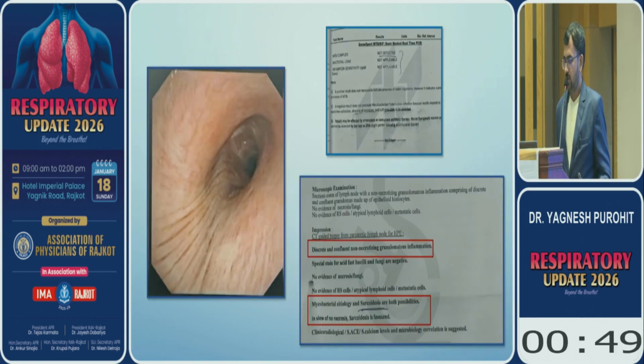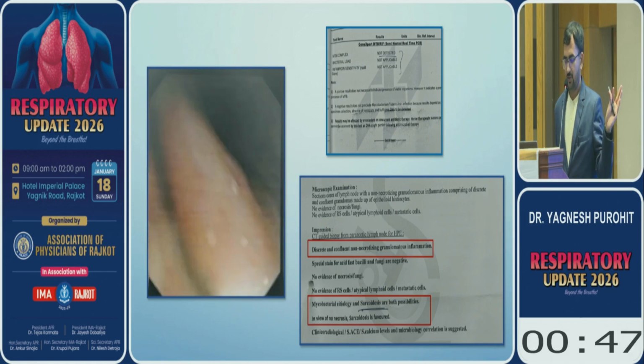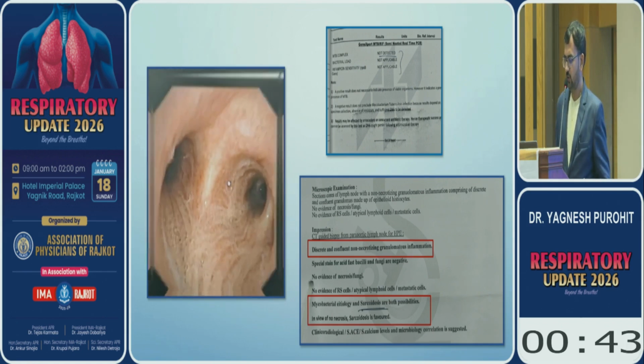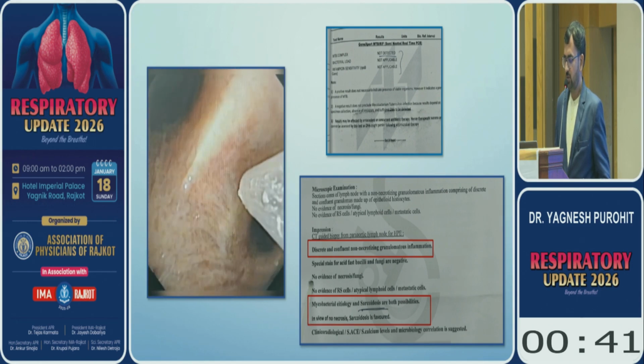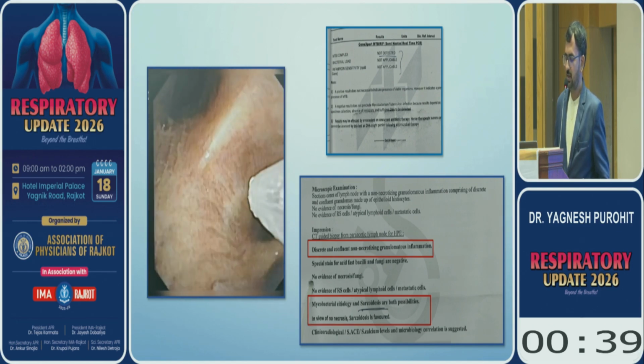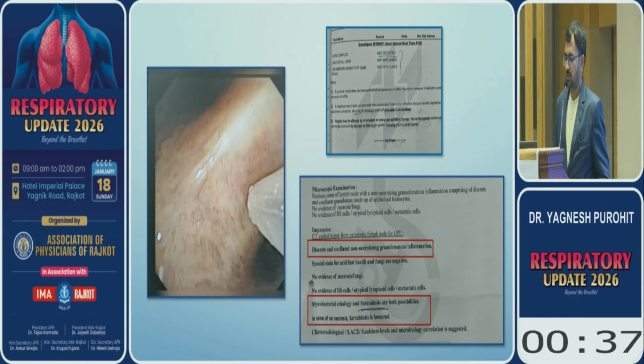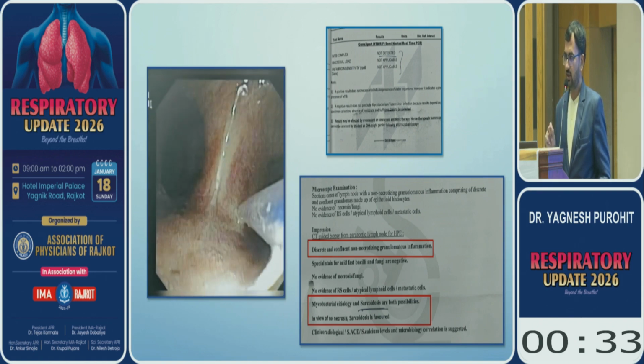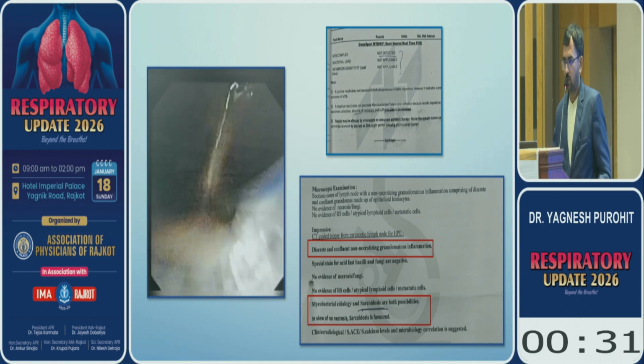This was his bronchoscopic view. The trachea was narrowed side to side, suggesting external compression from the lymph nodes. And this is how we do the TBNA. We insert the TBNA needle. This is the subcarinal area. We insert the needle inside, and by the jabbing method we take a TBNA, just like what pathologists do for external lymph nodes.